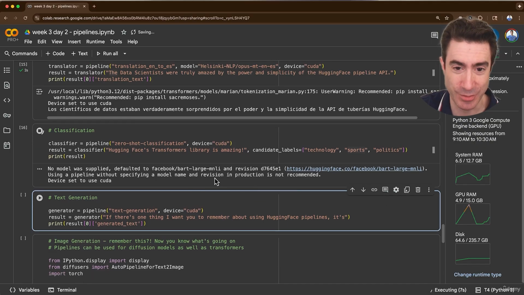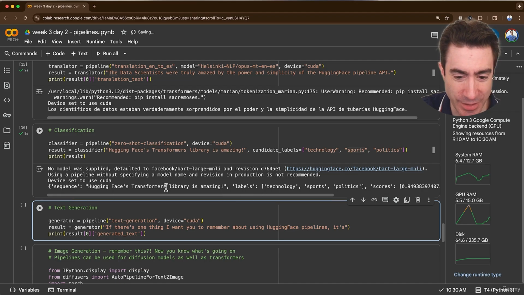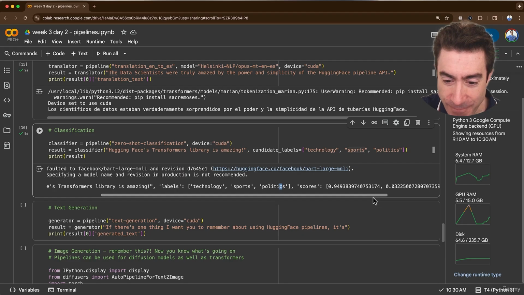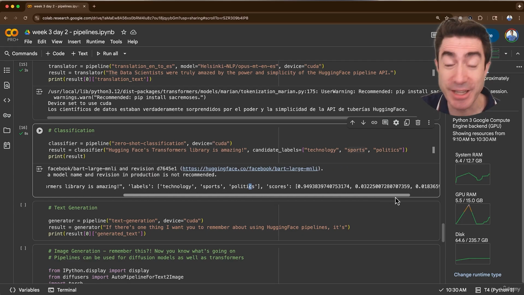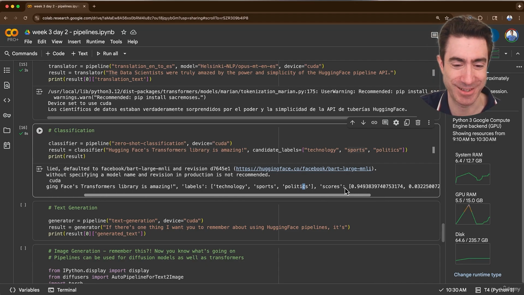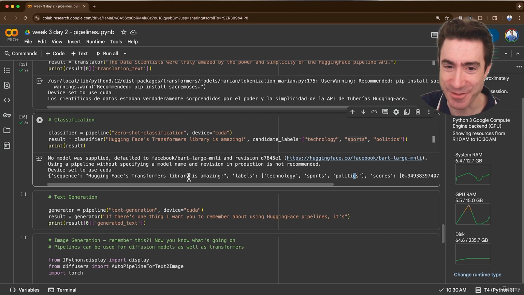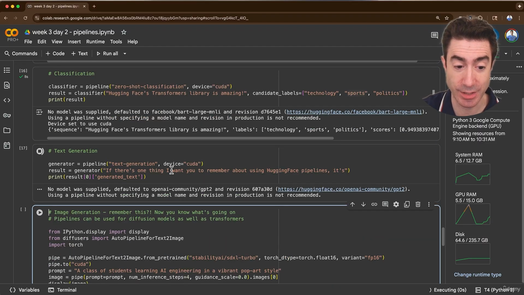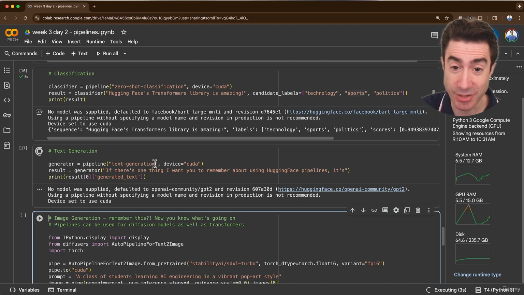It's going to give us some warnings first because it just loves doing that. And here we go. The labels, it's putting it in technology, sports, and politics. It gives it a 95% chance of being technology. It gives it a 3% chance of being sports, and it gives it a 1.8% chance of being politics. So there you have it. You should experiment with this and figure out what kinds of buckets work well. And you can also experiment with different models too, and see if anything can be absolutely confident that it is technology.